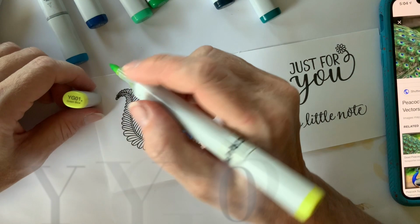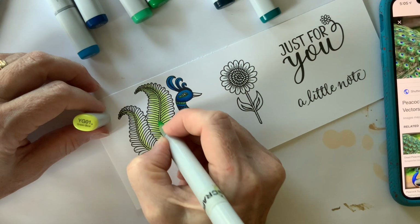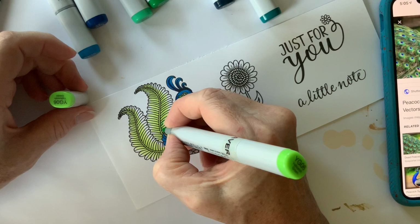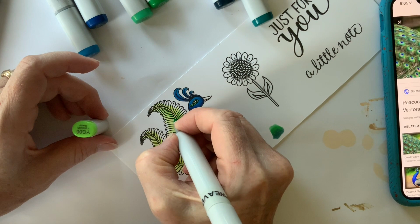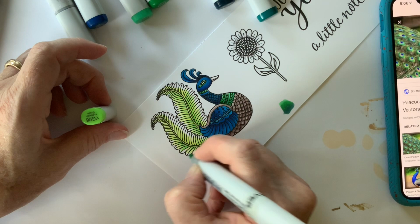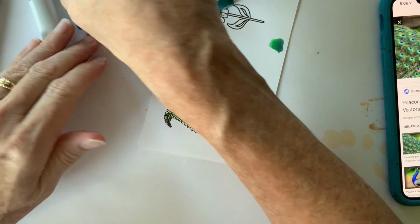Next, we've got the beautiful tail, and I'm going to start with a YG01 right down the center and flicking out from that center onto those individual feathers. YG06 is going to come in at the bottom edge or center of each of those feathers. It's not super important, but I'm using that tiny tip of my brush nib, and I'm flicking single lines out. So I'm going along that center edge if I can of those feathers, but if it ends up on a bottom edge or a top edge, that's okay too. No one's going to look closely enough to really know the difference on this.